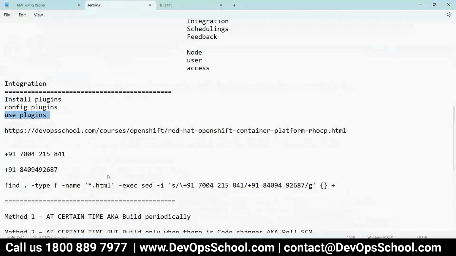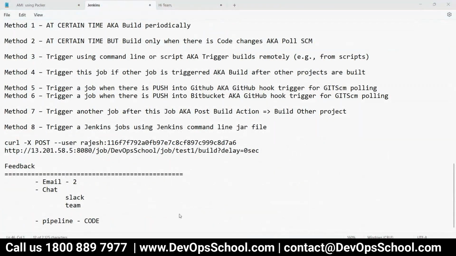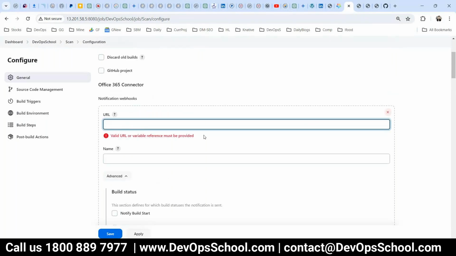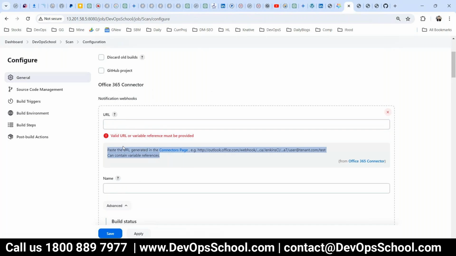Now, doesn't it ask for credentials after that, Raj? Tell me. Yeah, this Microsoft 365 doesn't ask for any authentication. It asks for the URL name, but the problem is that the authentication is embedded in your URL itself. Somehow they encode it in the URL, and when you generate a URL, automatically the URL has all the information. Okay. So again, you should click on this and then see the tutorials here, and you should be able to follow that.